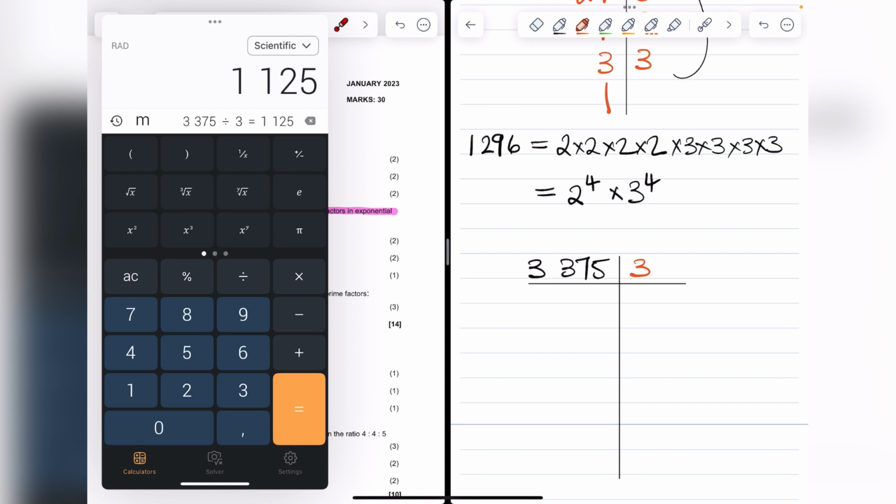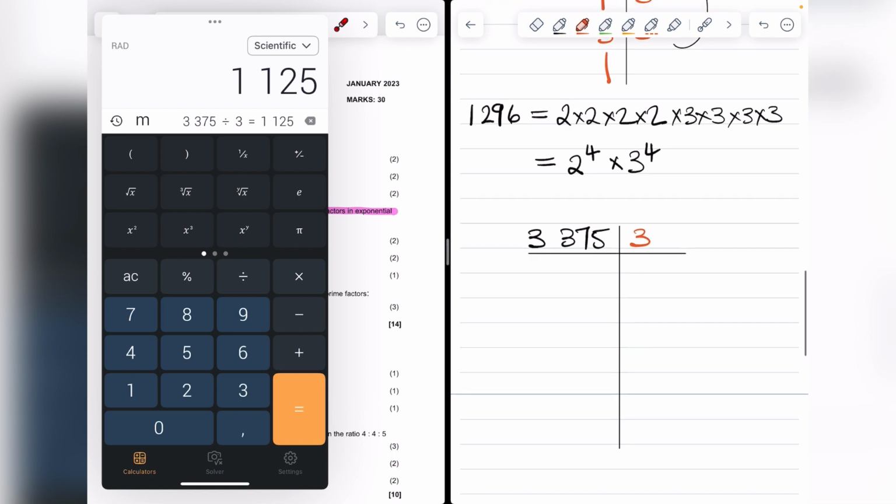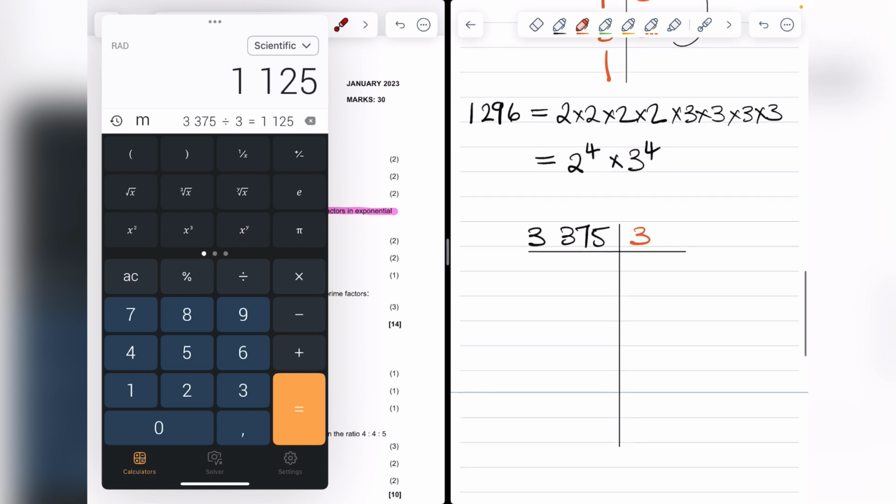Of course, there is such a thing called the rules for divisibility, and we may do a session on that a bit later. If you know your rules for divisibility, you would know immediately or a lot quicker which is the smallest prime number that can divide into these larger numbers, simply because you know your rules for divisibility. In other words, which numbers can divide into other numbers.